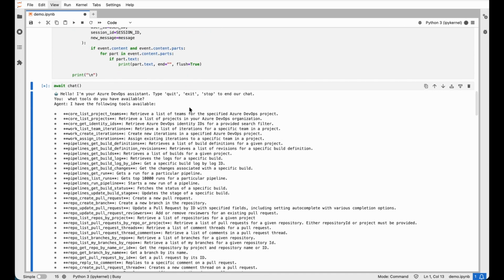Alright, we got the list of all the tools. The agent can now see and use Azure DevOps tools, but it doesn't know how to use them or when. That's where agent instructions come in.